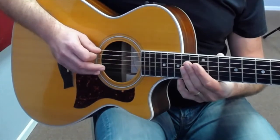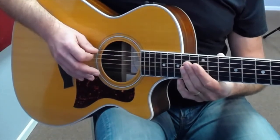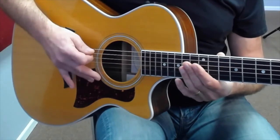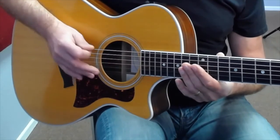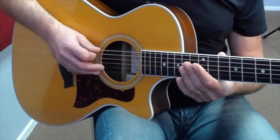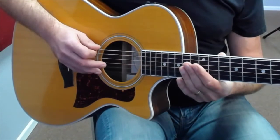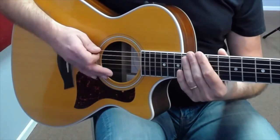Really best to take this nice and slowly. So we're thinking about a couple of things here. We're thinking about how to rest our hand, okay? And we can use fingers here or here. And we're thinking about having the pick flat and just using the tip. Okay, so this is exercise number one.